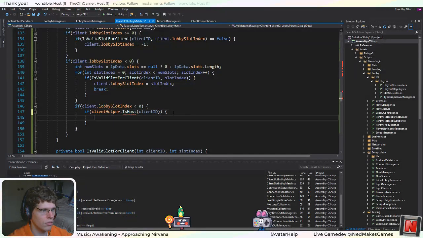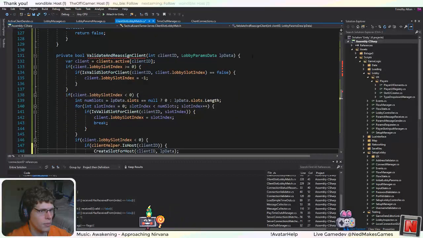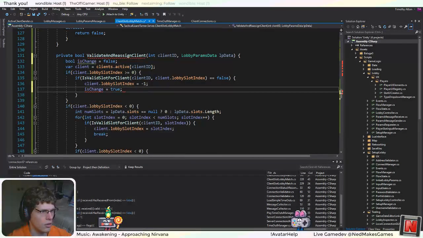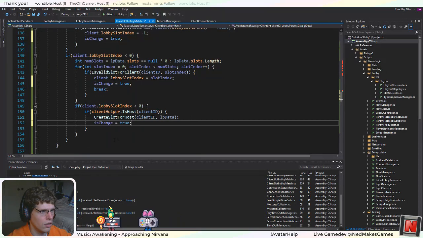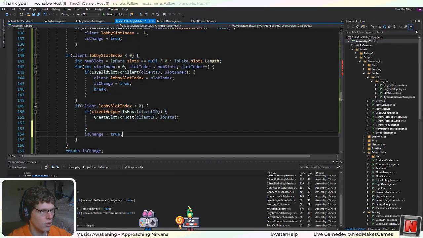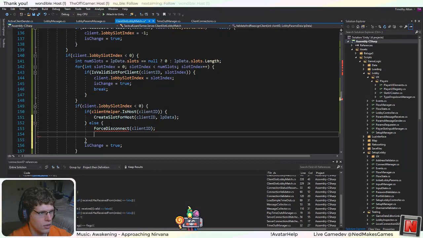Okay, so create slot for host. That's good. I haven't been checking if there's been a change, so is change, set this to false. And then we'll return is change. Actually, there's always a change here, because if it's not the host, we have to disconnect. So else, force disconnect client ID, and I think I can just destroy the client ID.